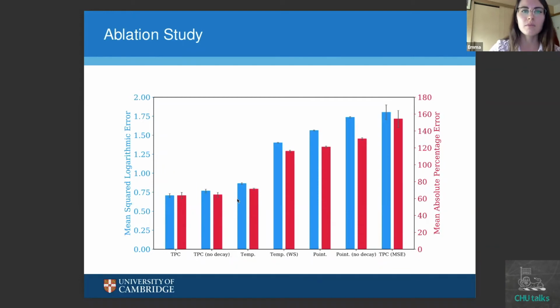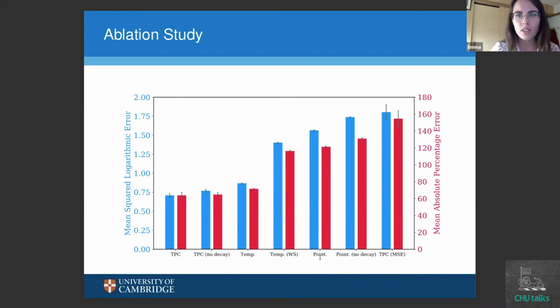So this set of experiments is just to break down why we think the TPC is doing so well. The TPC is on the left here, this is the full model. Then we compared to a model temp, the third from the left, where we just took out the pointwise branch. So instead of having that in parallel, we just have temporal. And we find that already that's doing quite well on its own. So the temporal section is really what is giving most of the performance here.